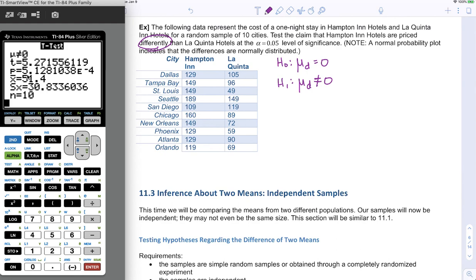But remember that the p-value is a probability, meaning it has to be between 0 and 1. So the probability cannot be 5. So if I keep on reading, I'm going to notice that this is in scientific notation. Okay? So that means I'm going to move the decimal 4 places to the left. So the p-value is actually about 0.0005, which is a very, very low p-value. It's certainly lower than the level of significance, which is given as 0.05. So p is less than alpha, so this means that we will reject H naught.